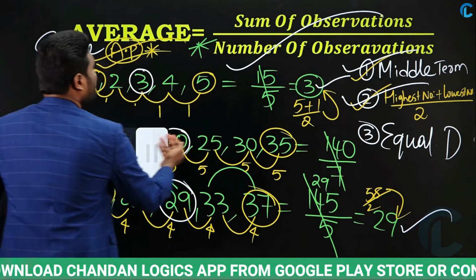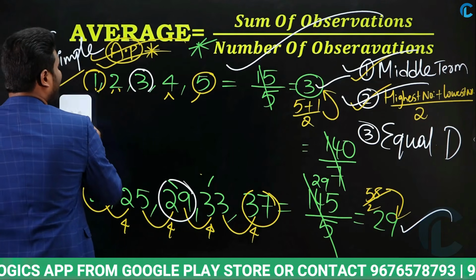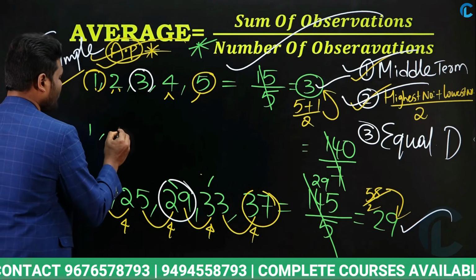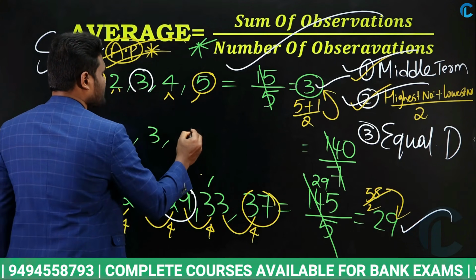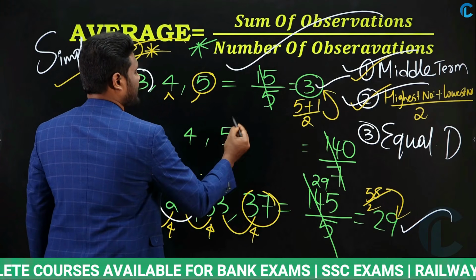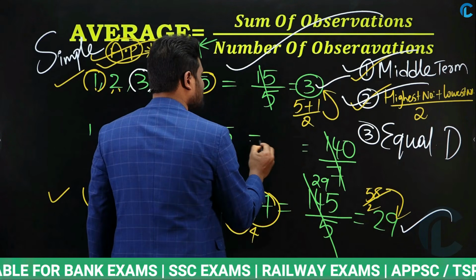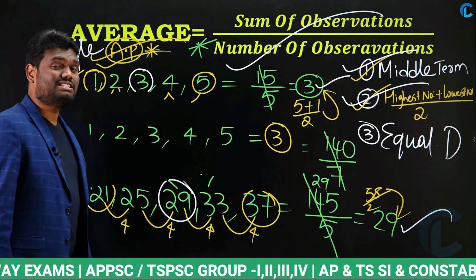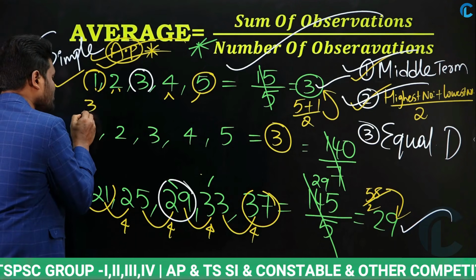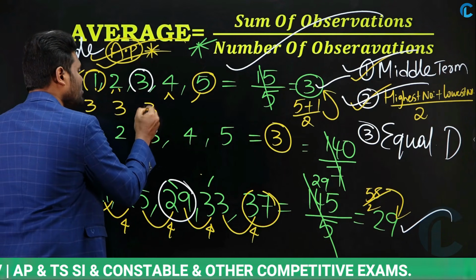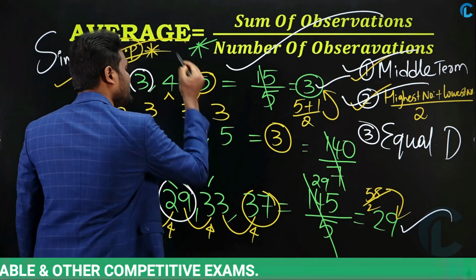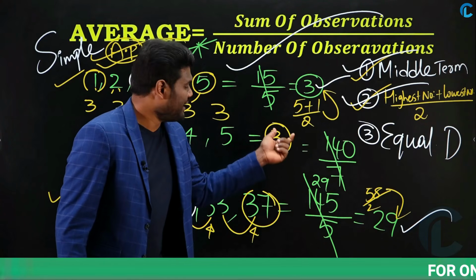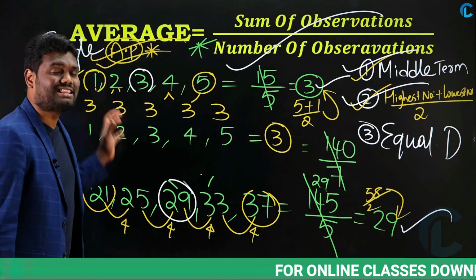Observe here carefully. If you look at this example, you will get a clear idea what actually equal distribution meant. Now in this I have numbers 1, 2, 3, 4, 5. Now if you look here, for this series what we have said is average is nothing but 3. When I say average is 3, each number should be 3, 3, 3, 3, 3. Yes or no? Why? Because average is nothing but equal distribution. When I say average is 3, all these numbers are 3, 3, 3, 3.